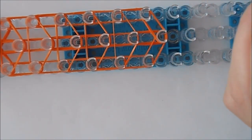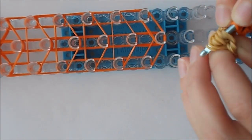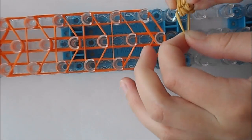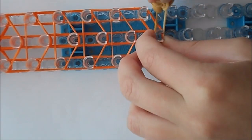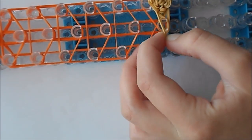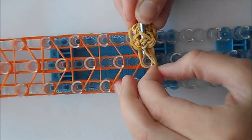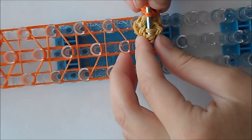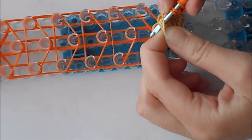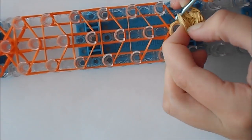So just put your tail on your peg, and if you're having trouble with this, you can just take it 2 bands at a time. So just 2 bands on there, and then grab the next 2 bands. And the next. And then just put the rest on.